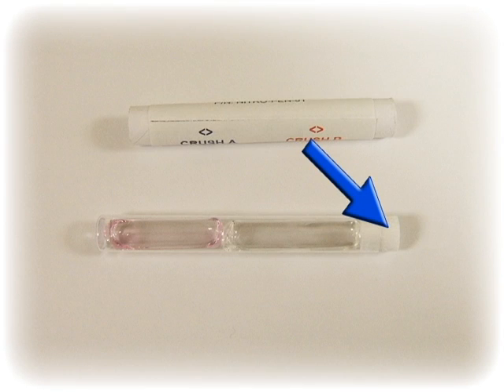The swabbing tip of the nitro pen allows the user to collect a suspicious sample and conduct the analysis. If explosives are present, the color will form on this tip. For aromatic nitrates such as TNT, the color may vary. For aliphatic nitrates, nitramines, and inorganic nitrates, a pink to purple color will form on the swabbing tip.